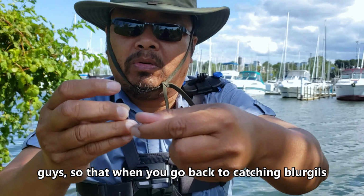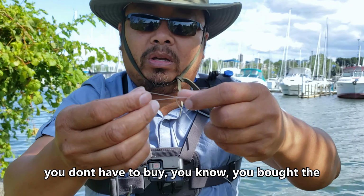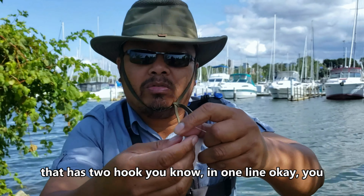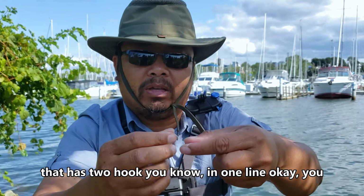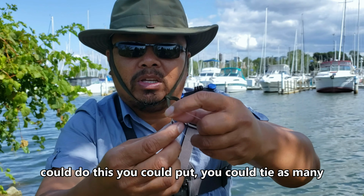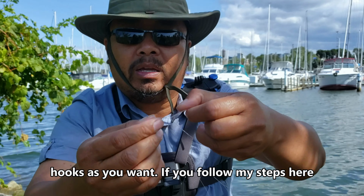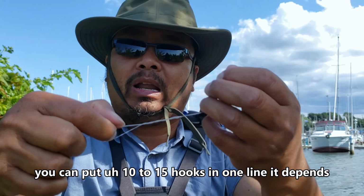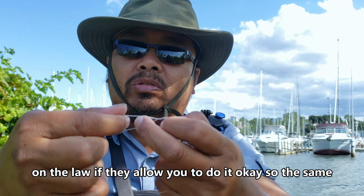So that when you go back to catch bluegill, you don't have to buy a thing from the store that has two hooks in one line. You could do this. You could tie as many hooks as you want. If you follow my steps here, you can put 10 to 15 hooks in one line. It depends on the law, whether they allow you to do it.